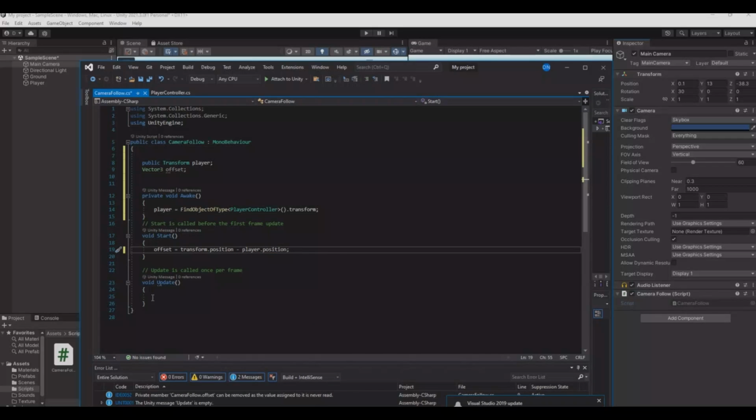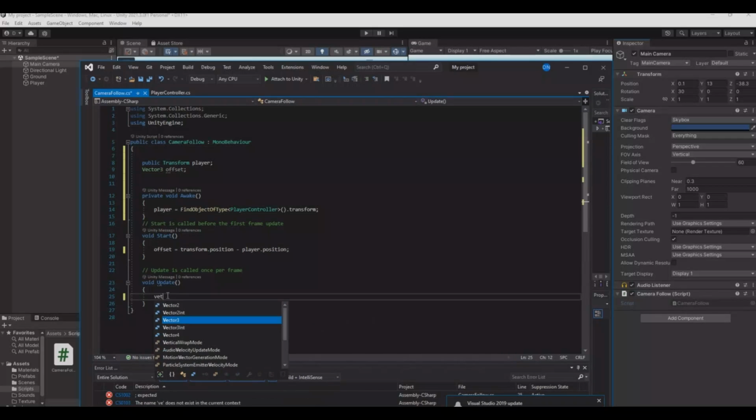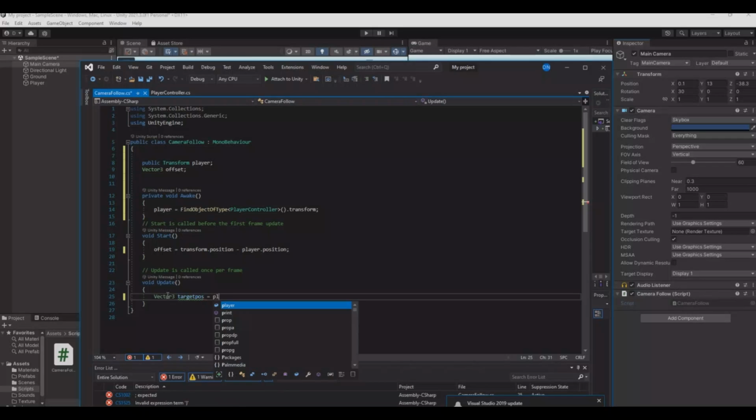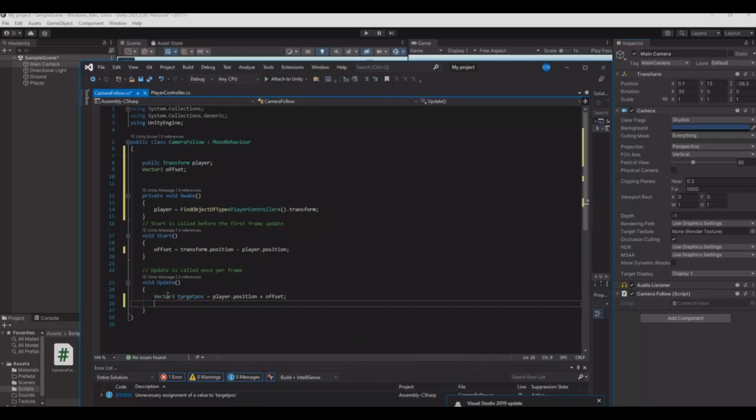Like this. And then in our Update, we will say Vector3 targetPosition is equal to player.position plus the offset. Our targetPosition.x is equal to 0. And our transform.position is equal to the targetPosition again, like this. So this will make the camera follow, and it will stay in the X position while moving, always in 0.